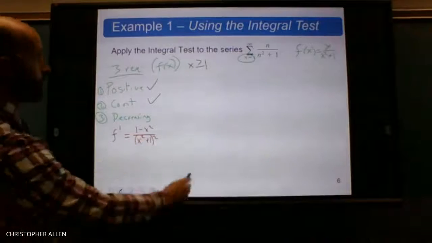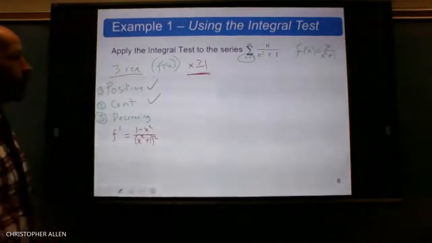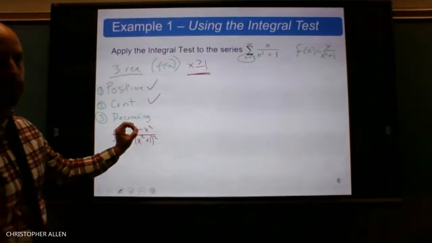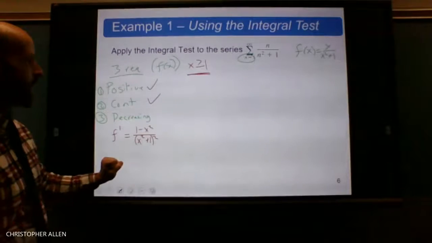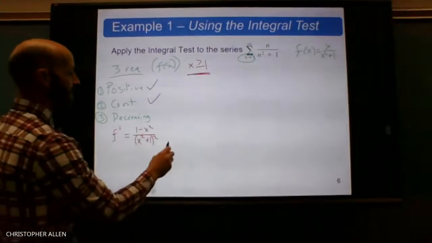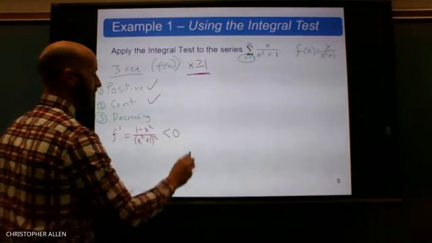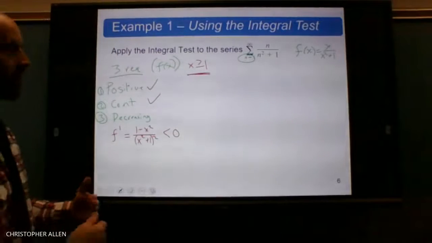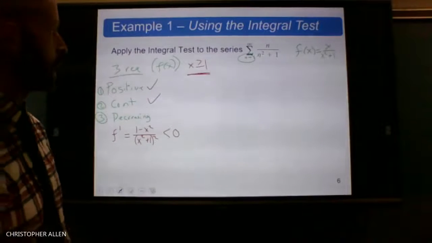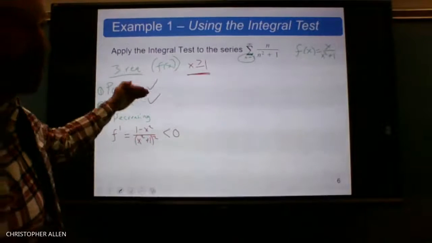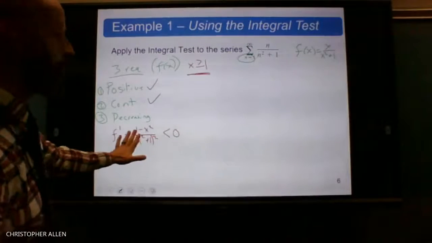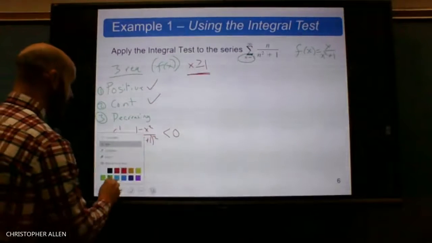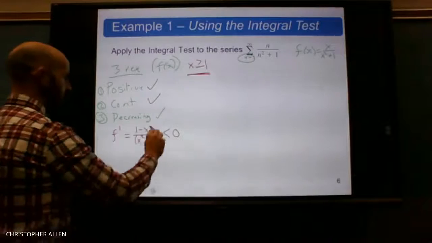Now remember, we're talking about when x is greater than or equal to 1. When it's exactly 1, this turns out to be 0. However, once we get past 1, this is going to be less than 0. Once x is equal to 2, this thing just keeps going down. All the answers are going to be negative once you get past 1. So it's starting at 0 and essentially going down. So it's decreasing, and we're talking about the first derivative, not the value of the function. So that means that this is also a yes.